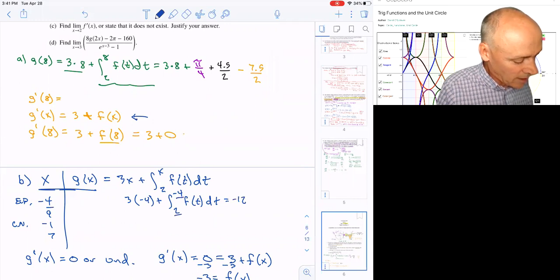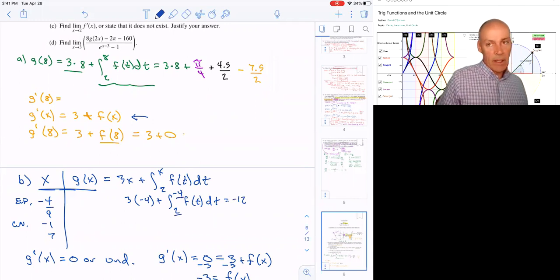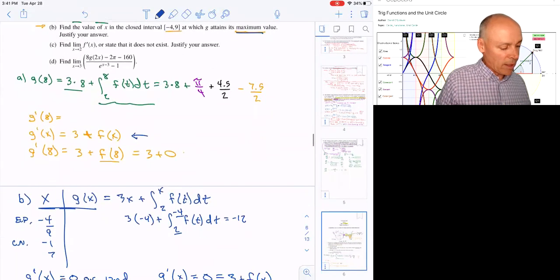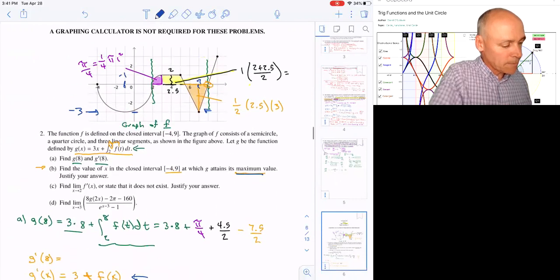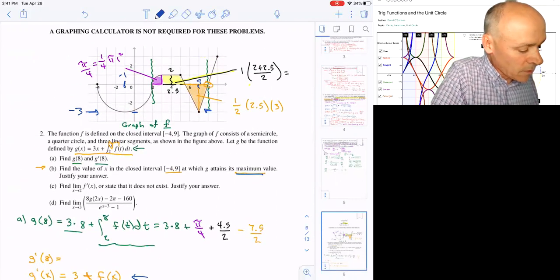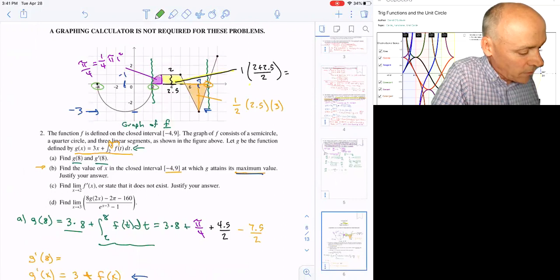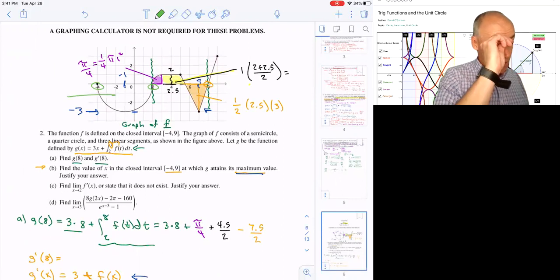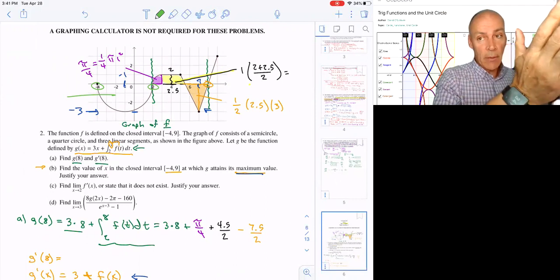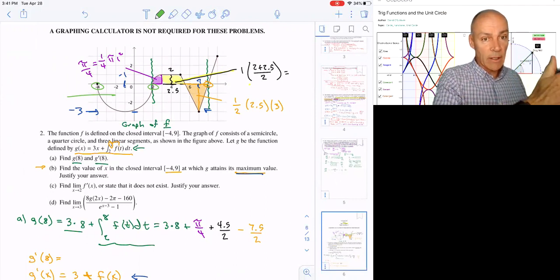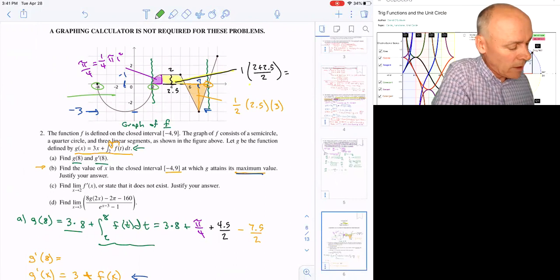And then I got to look at this. Now I notice that my upper bound is going to be less than my lower bound. So I'm going to be integrating from right to left instead of left to right. So that's from 2 to negative 4. Oh, sweet. Okay, that's just going to be, there's 2, and there's negative 4. So it's just going to be the area of that circle. Now, it would normally be negative if I was integrating left to right, but because I'm going from right to left, I'm going to treat it as a positive value.